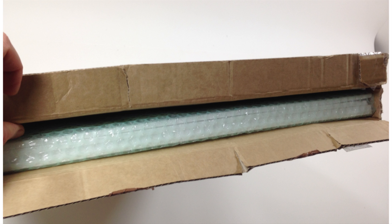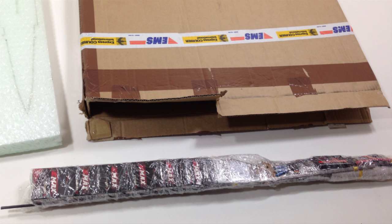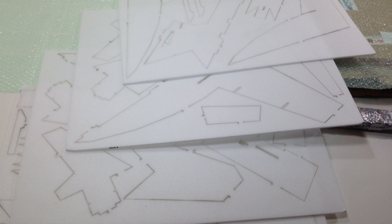So the first thing I saw was, wow, that's small, and wow, it distributes its forces nicely. It's very tight. It's very sturdy. And of course, when I open it up, the foam is in outstanding shape. But there's a power package. It's all saran wrap. There's a carbon rod in there. I'll get to that in a minute. There's a lot more in that package. Wait till I open that up.